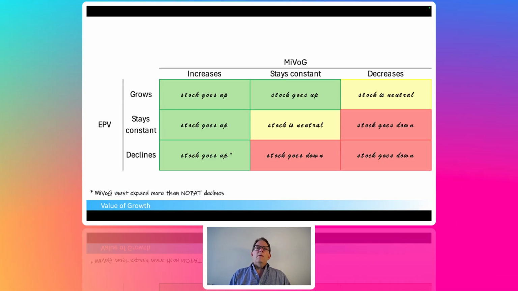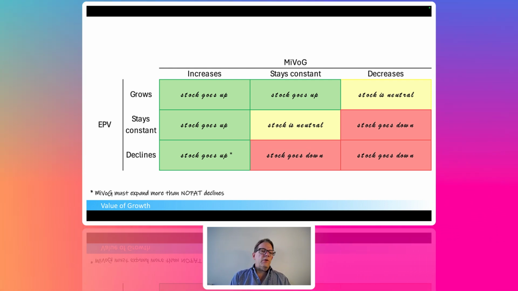All right, so we can map this back to earnings power. We originally started with NOPAT and PEs, and what you see is it maps perfectly to earnings power value, which is a function of your earnings power, your NOPAT, and market implied value growth. So market implied value growth translates to your PE effectively. It's the excess PE, which we talked about in the last video. And we see the same four cases, right? If earnings power value grows and your market implied value increases, the stock goes up.